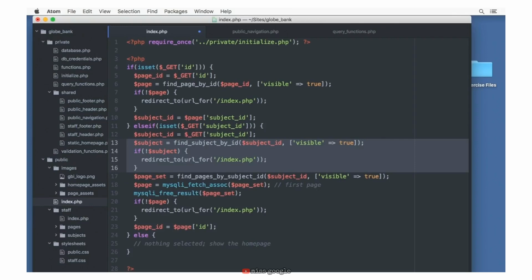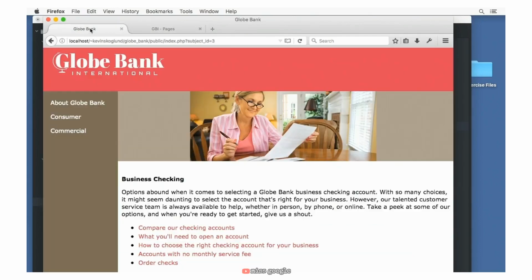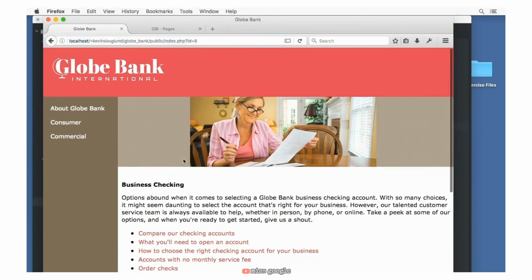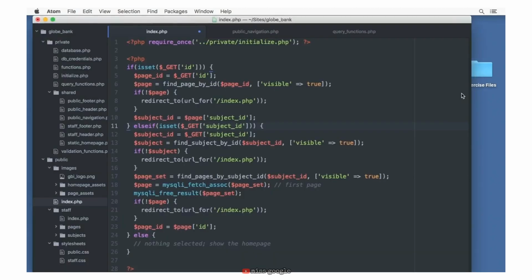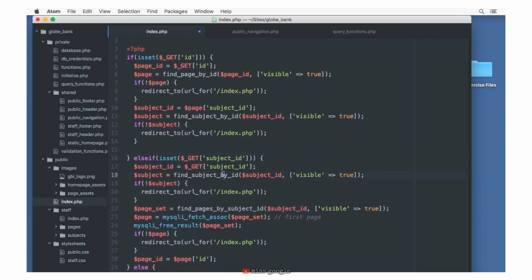Let's also go ahead and check and make sure the subject is visible here. We asked for a page. The page is visible, but the subject is not. And let's show you an example of that. You see that this page here is page 8. Let's go back. Let's ask for ID 8, right? It still gives us that page, but it shouldn't, right? It should be restricted because the subject is also not visible. So let's add that code in here as well. So we have a subject ID. Let's stop and take a moment, just make sure that it does exist in the database and that it is visible as well. Okay, so that's find subject by ID.